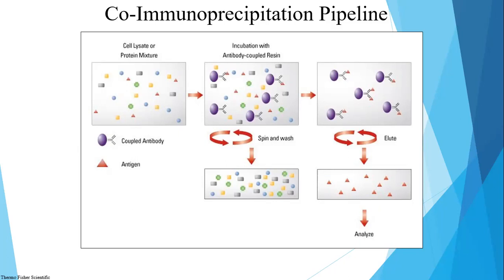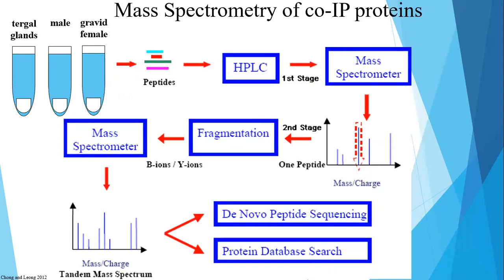So this is what I did to find out which proteins may potentially interact with BLAGI2. I used a BLAGI2 antibody and incubated it. This attracted the BLAGI2 protein, and then other proteins were attracted to the BLAGI2. After this, you can inject this into the mass spectrometer for analysis and identification.